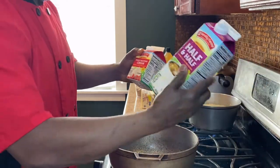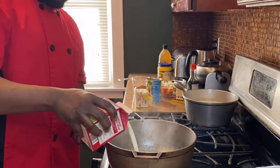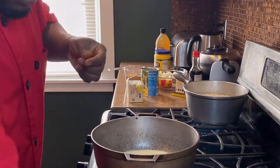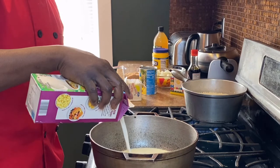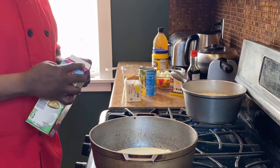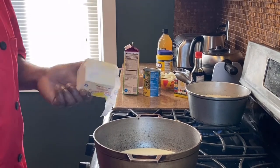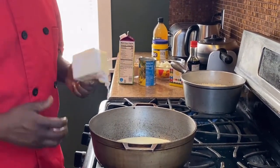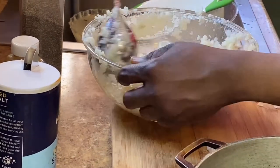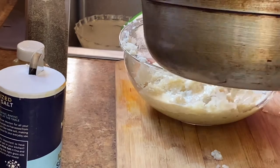I got some heavy whipped cream here, and I got some half-and-half, and I got some unsalted butter right here, okay? So I'm gonna go ahead and start to make my... Not the whole thing, this is a pint, so I use like 1/2 of it. Less than 1/2 of the whole thing. And the butter, I'm gonna add like 1/4 stick of butter inside of it, but I'm not gonna put the butter in until it starts to get hot. Okay, stir these around. Before I add in my milk, so pour in some of that milk.